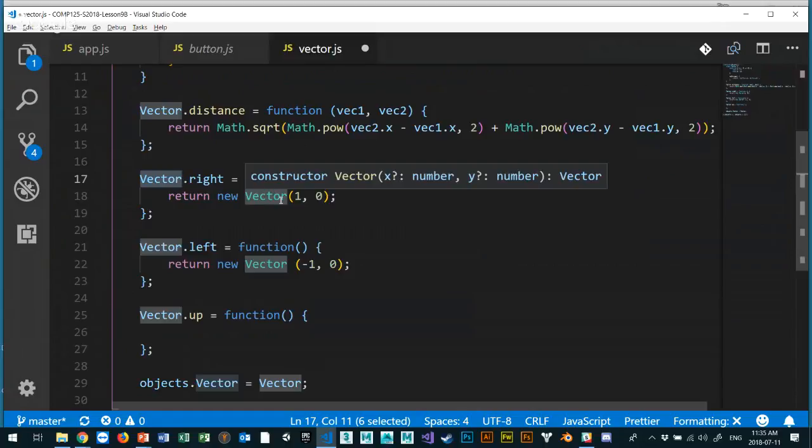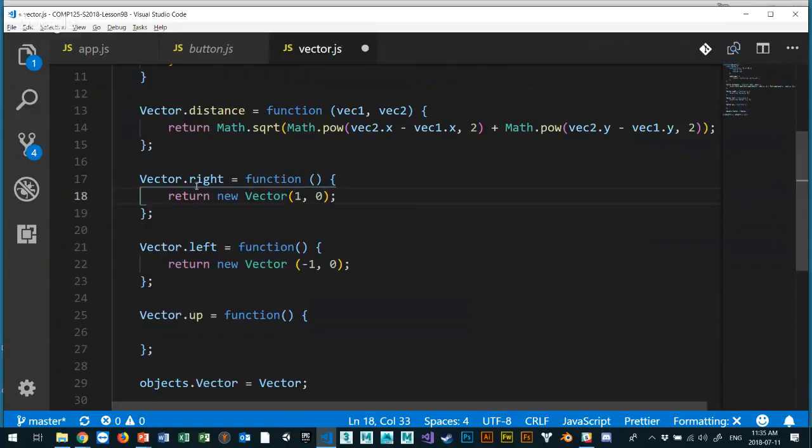Because you can do this, and you can't do that with the other function syntax, where I say function and make a named function. This is actually pointing to an anonymous function with this alias. Vector.right is an alias that's pointing to this anonymous function that I'm creating, as opposed to function right, which is actually a named function. However, if you really want to get technical, there's nothing stopping you from doing something like this.